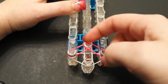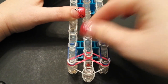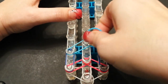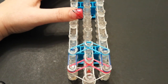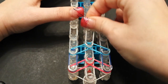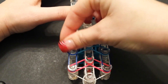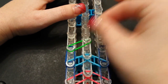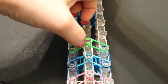And now we have to lay another forward one here after that limited edition one. So I'll be using white for that. And now I'm going to go to my blue. I'm just going to alternate a couple different colors here with my arrow bands, I guess you could call them. So go there, and then you have to go forward off that. And don't forget to lay your forward side ones again too. And then I'll go to my green limited edition. And just be careful that they're not twisted. You want them to be laying correctly.